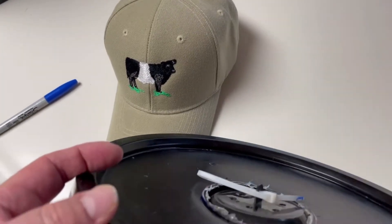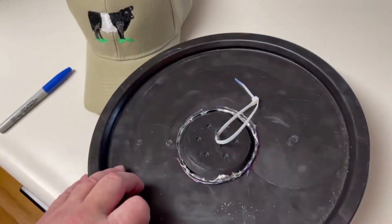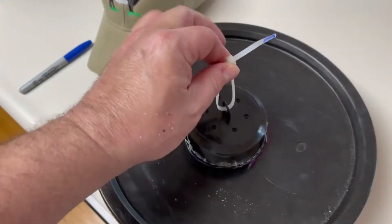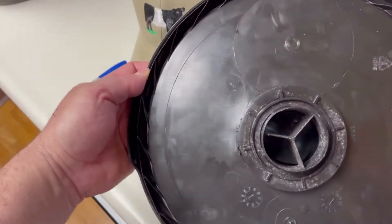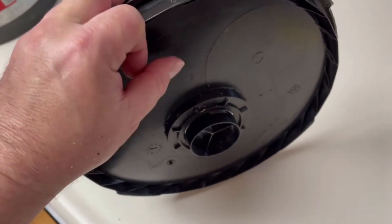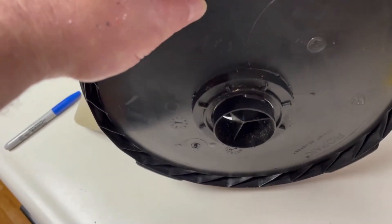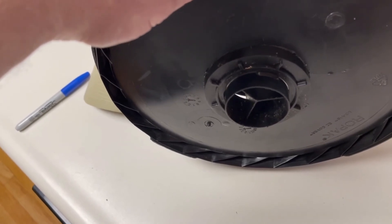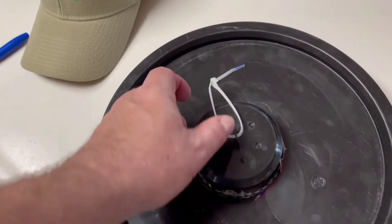Let's take a look at this. So this is the lid of the five-gallon bucket — it looks pretty good. This is how it would hang if it were the bag. Flies crawl down into there, come through those three passageways, and then they can't find their way back out. They go around to the outside. Now the bag is clear and they're going to be attracted to the light. So it's going to be interesting to see how this works, because you can see some light there on this. I'm going to find out if I end up losing the flies I catch or if they're going to go down there and get into that bait and drown.